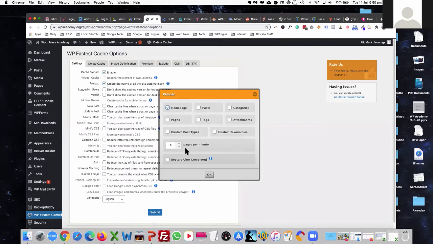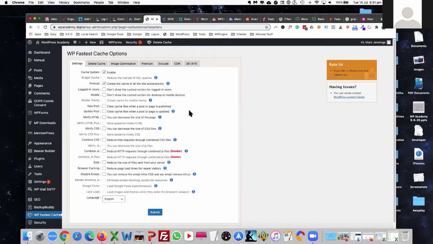This means the information's readily available for people to get quickly, and you can decide what you want to put up. Restart after. It basically go and tick everything, and then you just submit it once you're finished. It really is quite a simple plugin to use. You'd be surprised how quickly you'll see a difference.